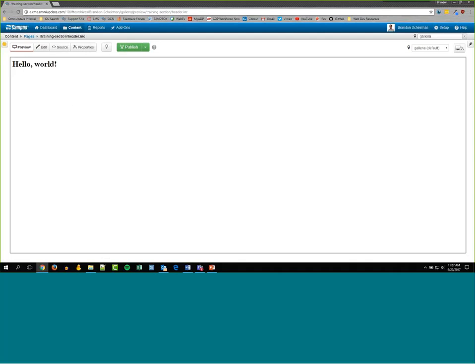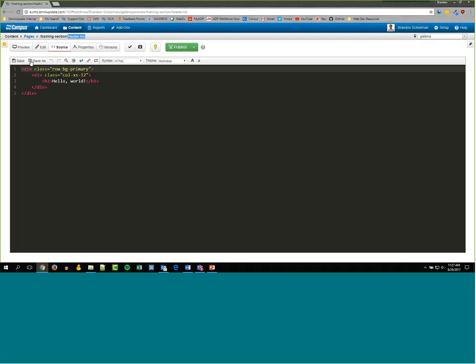Another quick note: you'll notice that when I'm looking at the header include file itself, it does not give me any of that CSS styling that we saw before. All we get is just the basic styling and the text itself. The reason for that is that this include file doesn't contain any CSS information. This is not really meant to be looked at by itself. Just a single div without any other context is not going to give us anything.